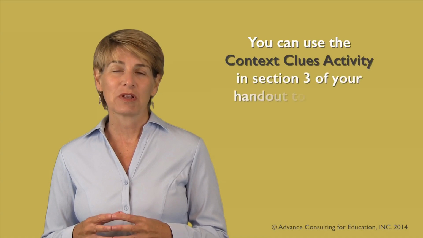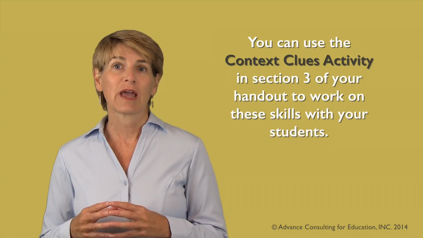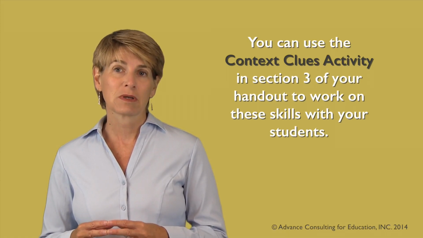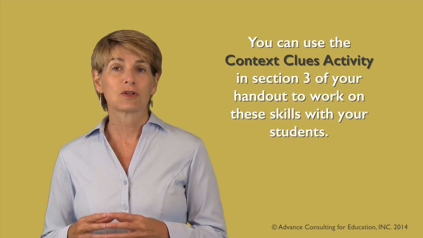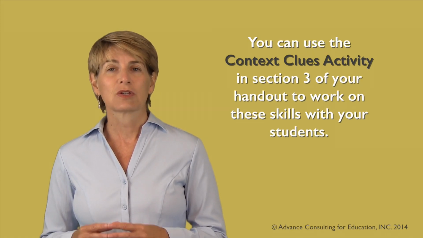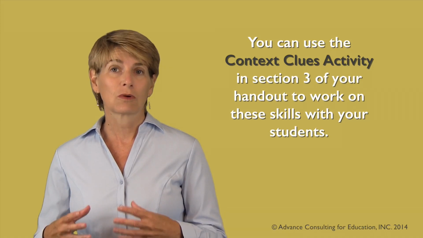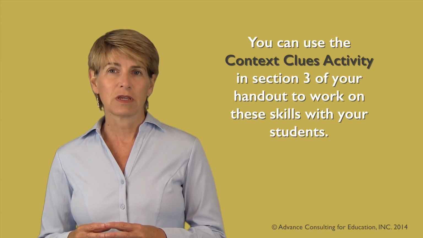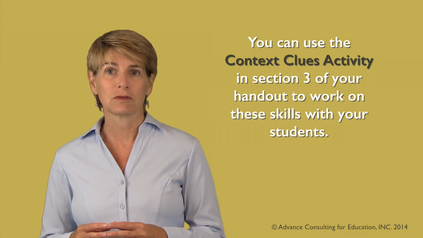We've given you a sample activity to use with your students to help them develop their skills at using context clues. This activity is under Activity 3 on your handout. In the activity, students are first asked to define a new word that's presented in a sentence. Then they're asked to identify the context clue or clues that they used in order to understand the meaning of that new word. The purpose of this activity is to make students conscious of the process of using context clues.